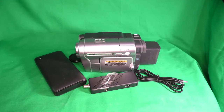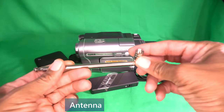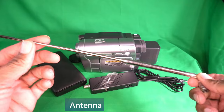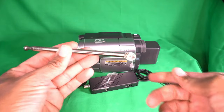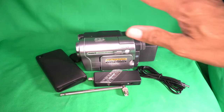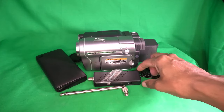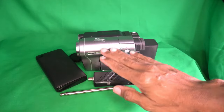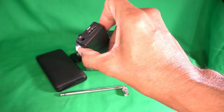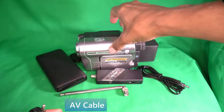I've shown you that you can use anything for an antenna, including a wire hanger. But for this test, I'm going to use this screw-on antenna. This came with my Tyler TV. It's going to be very convenient. Free over-the-air TV with just what you see here. Not quite. There's one thing I need additional to turn this into a TV. I need to connect this to that. I'm going to use this AV cable to go from here into the camera.